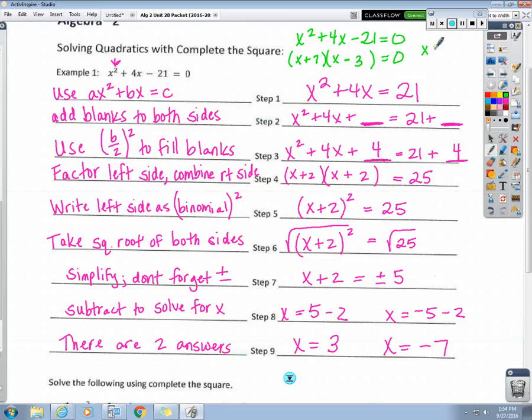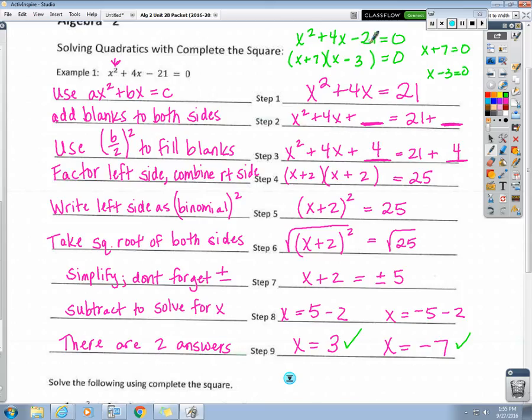To solve it like we did the other day, didn't we set each one to 0? And then like you would have subtracted the 7 and got negative 7, and you would have added the 3 and got positive 3. The reason, though, that you're having to learn this way to do it, even though you could have done it that way, is because they're testing that you learn this concept. And they're going to ask it on the test in a way where you can't just solve it another way.